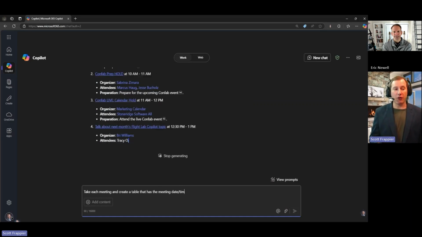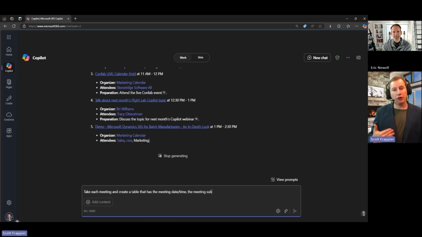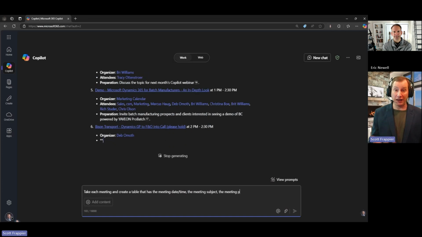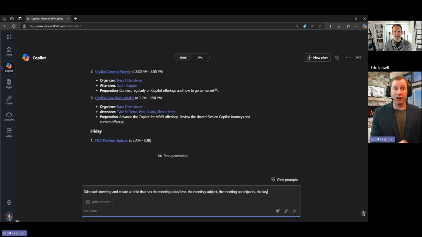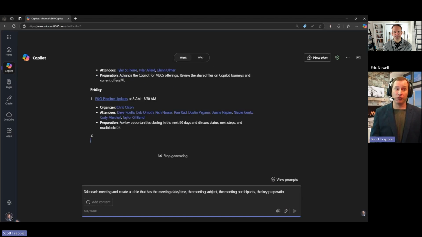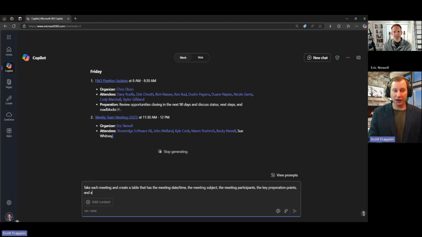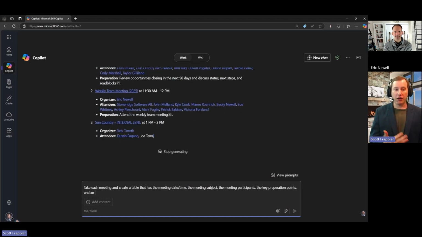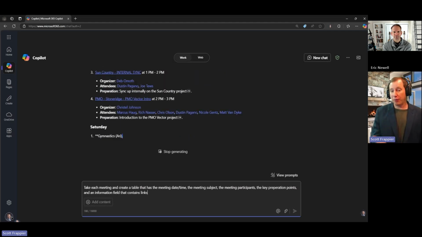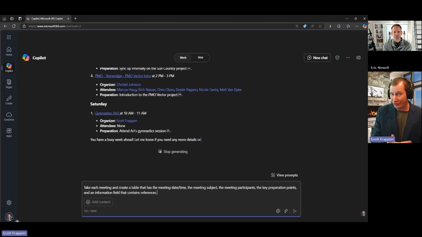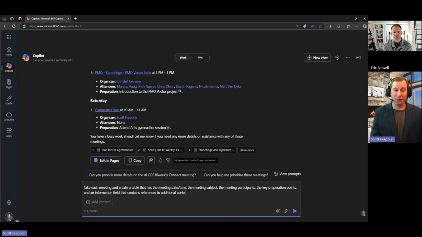And the cool thing about this is that it actually goes through all the different calendar events that I have in my Outlook calendar through the website right here. As you can see, I'm at www.microsoft365.com in the chat experience, and it provides all of that detail regarding all those different meetings and the preparation steps that are probably listed in the description of that particular meeting.